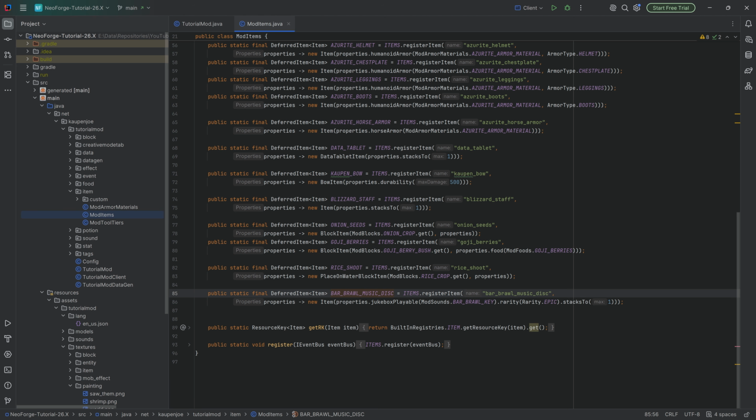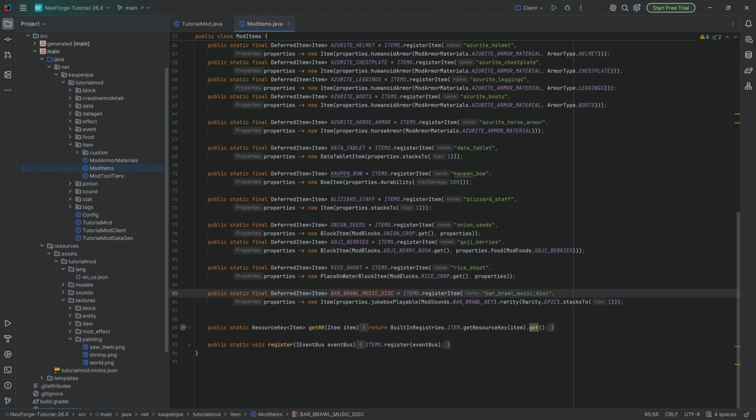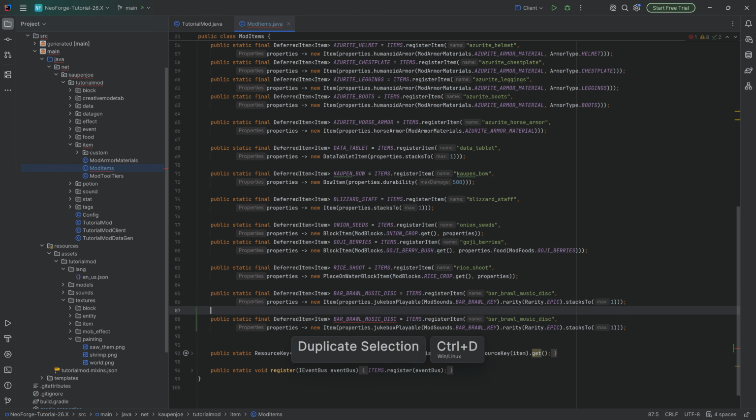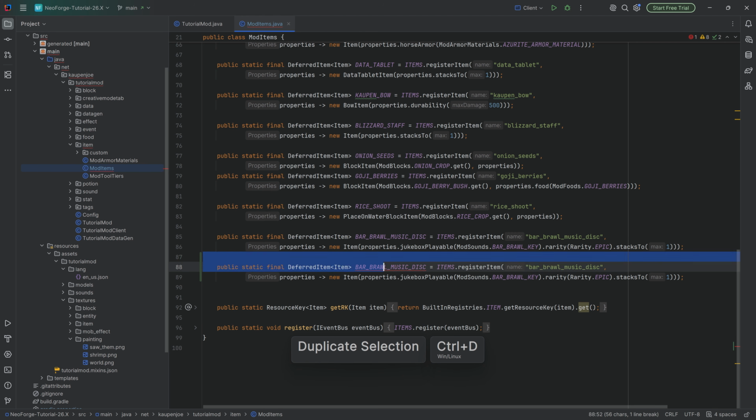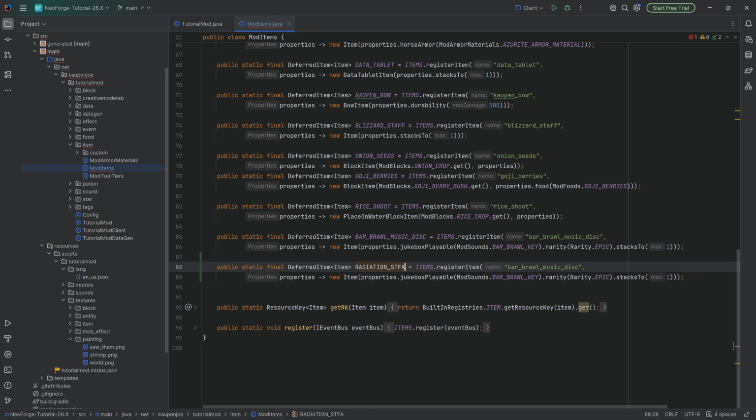Regardless, let's take a look first of all to adding a new item, and that is going to be the radiation staff. So this is going to be a new item in the mod items class over here, radiation_staff. The only reason why we're going to add a new item is because that just makes it a little bit easier to know. Also, it's not the radiation staff. There we go. That's what it is. And the properties are just going to be that it is, yeah, sure, it's epic as well, because, I mean, let's be honest, it's an animated item. Not an animated item, but like the texture is animated. Very important distinction. It's not a 3D item that's animated, but like the texture is animated. And we will do that in just a second.